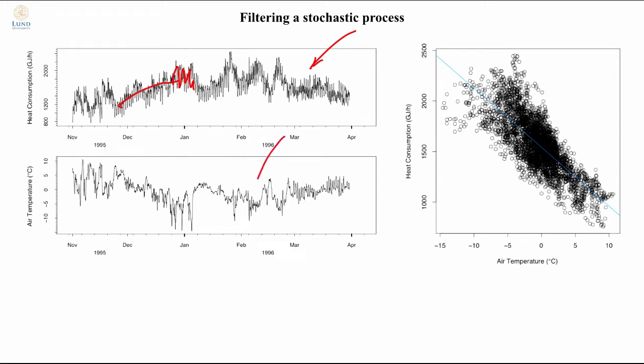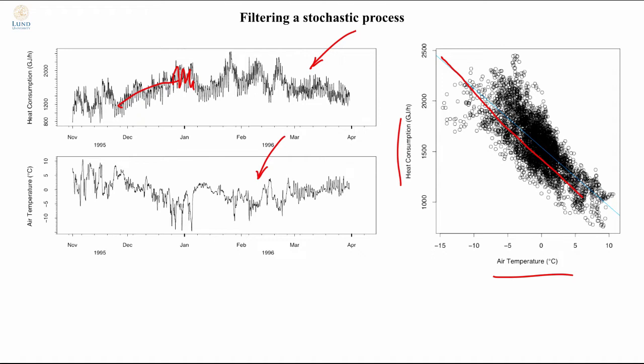This figure here shows the temperature outside, and as you can imagine, there will be a strong correlation between the two. In fact, if I were to plot the air temperature and the heat consumption versus each other, you can see that there's almost a linear trend between the two. So that means that I would be able to seemingly predict the heat consumption by just taking the air temperature and multiplying it by some scalar, and that way I would get the heat consumption.